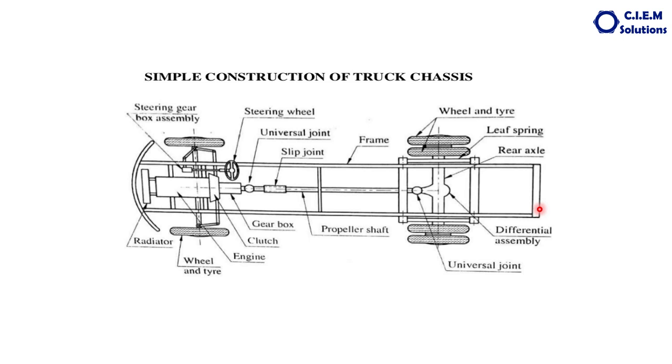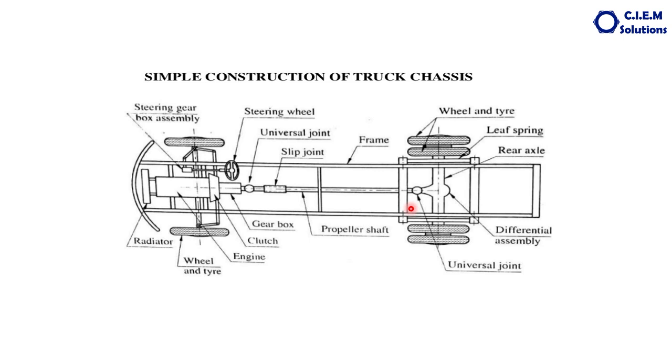For easy understanding how a vehicle move on its own, I'll brief you about the layout of a simple truck which we commonly use for the transportation of the goods. See this figure. This is having many components. This rectangle shape one, which is called the chassis. Then so many other components like engine, clutch, gearbox, propeller shaft, etc. all are fitted in the chassis at their respective places.